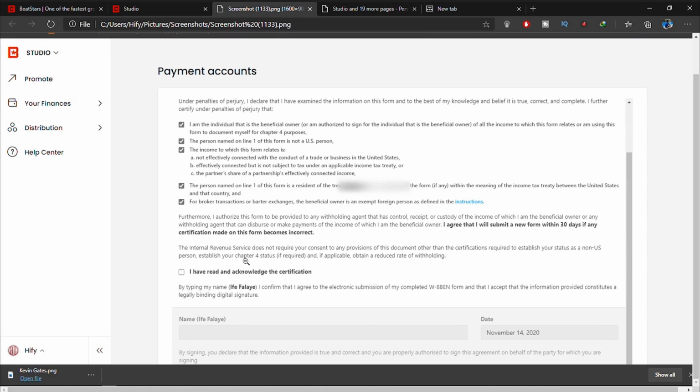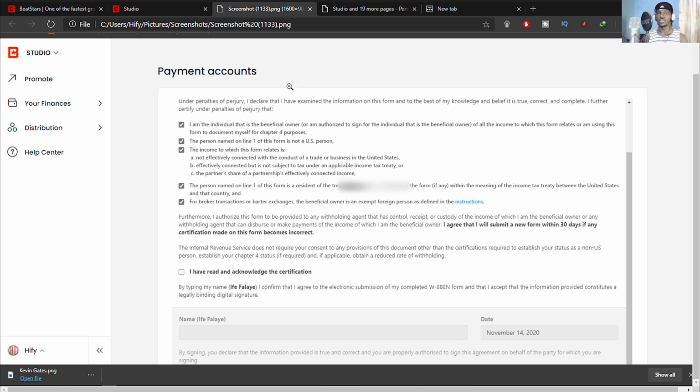The summary of everything so far is that the US government, not BeatStars, is going to be charging 30% of your profits as tax, unless you have a properly registered business in the US and you've done your taxes well with a proper lawyer, or if your country and the US have a treaty, you can put that in. Other than that, you just have to go through the normal route like everybody else.